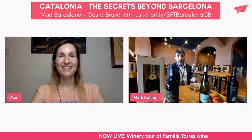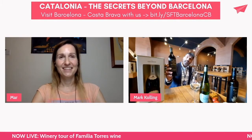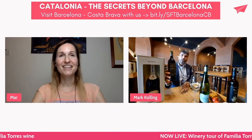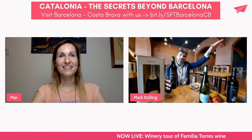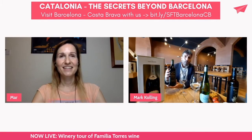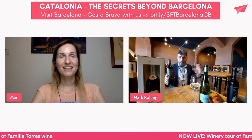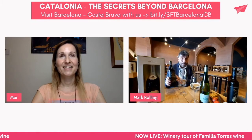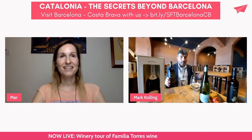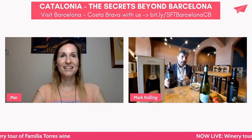Good. Then we go for the second wine, and this is Gran Coronas. It's one of my favorites, and it's a classic wine. It's a classic Torres wine. We were talking today, Mark, in our presentation about the vineyards of Mas La Plana around us. Well, Mas La Plana is where we made the first Gran Coronas. Actually, the Familia Torres made Tempranillo grapes traditionally. But then back in the 70s or late 60s, Mr. Torres, the fourth generation, wanted to make a Cabernet.